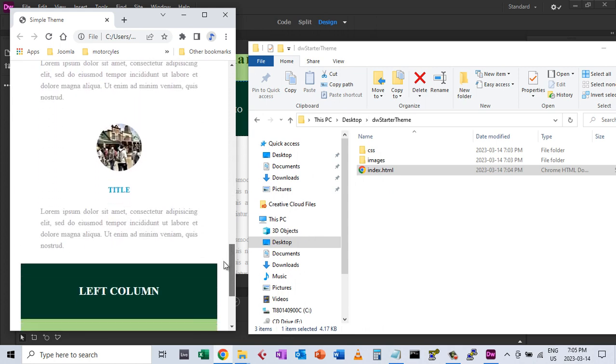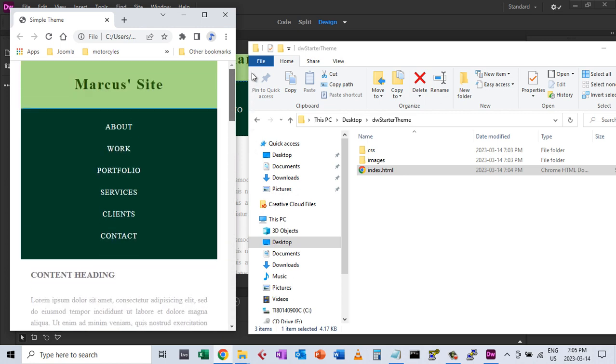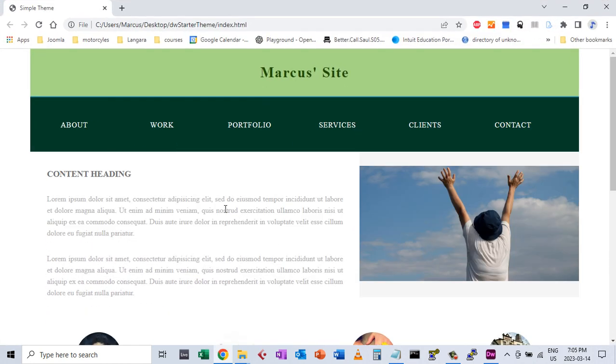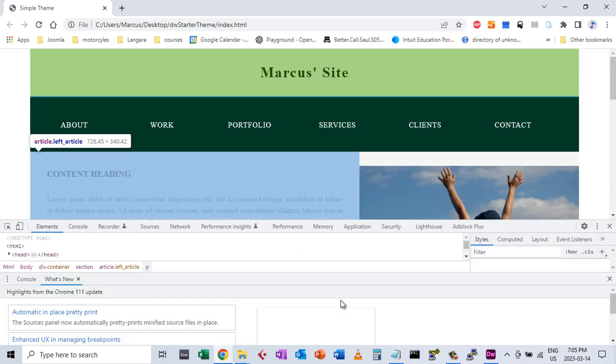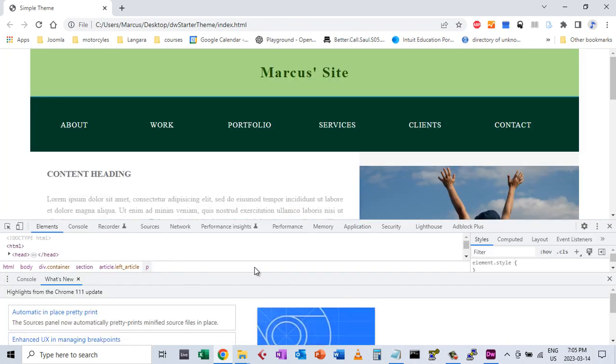All one column, but everything's in the correct order, as you'd expect. Now, some of the text is difficult to find what is affecting it. So if I want to change this text color, what I quickly do is in Chrome, if I right-click on that text and inspect, it'll open up the developer panel. I have mine set to the bottom.